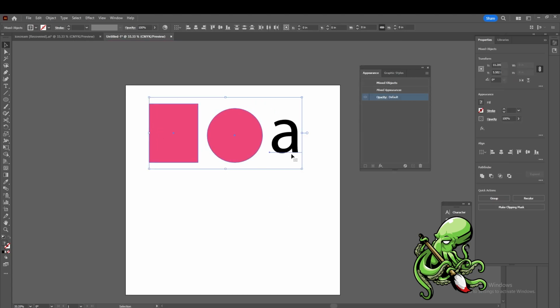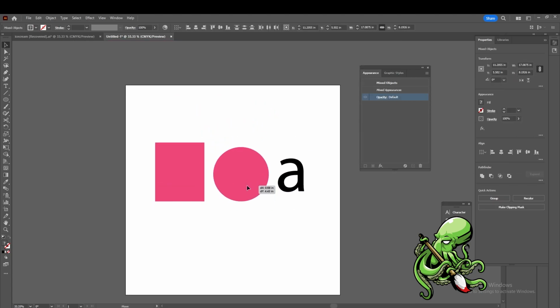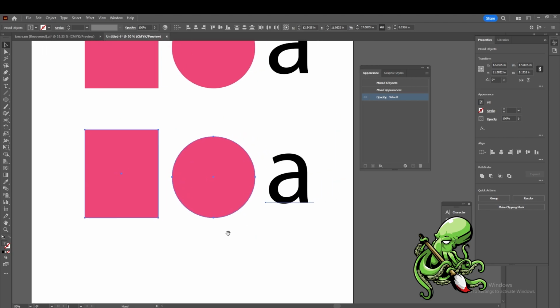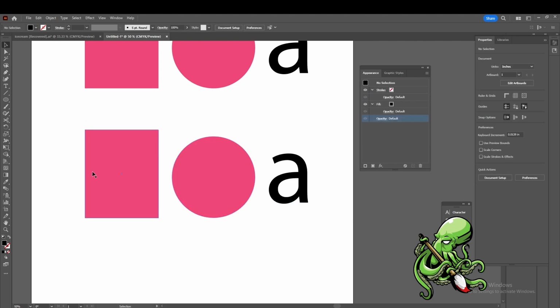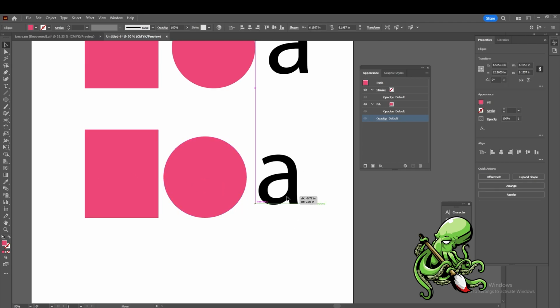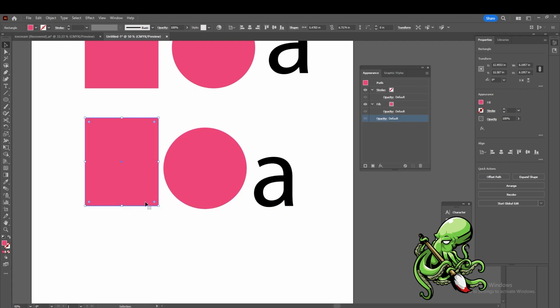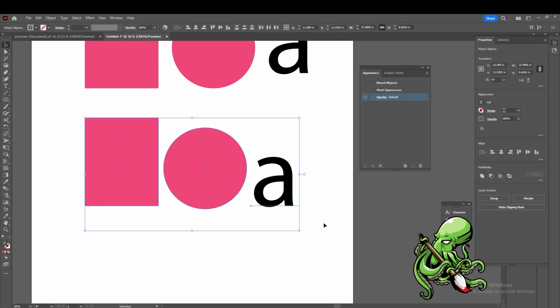And let me show you how to do it. This is what we're not doing, right? Just make another copy of this. We're not treating this as a group. So say for instance, we want this whole thing to be a group because we want the gradient across the whole thing. Think about that, right? So you got an editable text, you got two shapes, and you select them all, and you press Control G, and you put that puppy in a group.